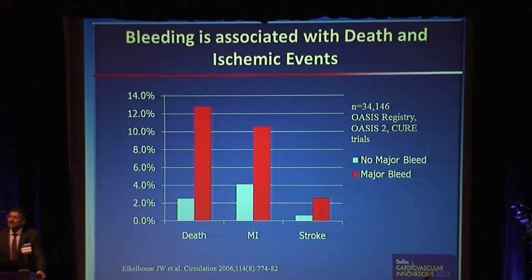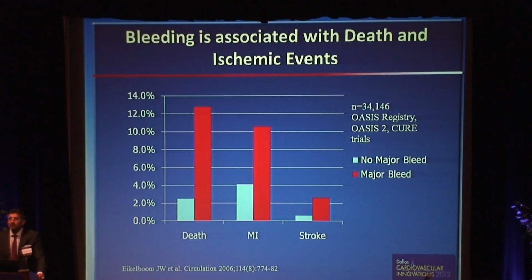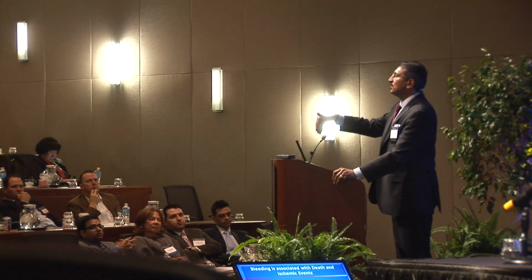Before we jump in, why is this debate important? Why is this not an esoteric question? Why are we wasting your time? The real issue is that bleeding during heart procedures, which was considered a minor complication for many decades, is not really a minor complication. This study shows the outcomes of death, myocardial infarction, and stroke in patients who bleed. Think about it. You implant a stent, you give a patient blood thinners, the patient bleeds, you stop the blood thinner, the stent thromboses or has a clot, and the patient has a second heart attack. So it is not inconsequential how we approach our procedures.